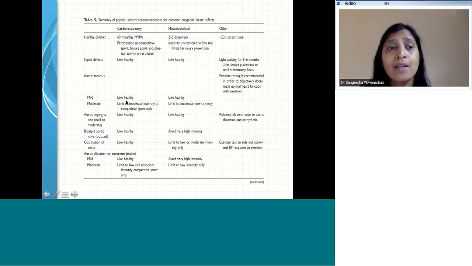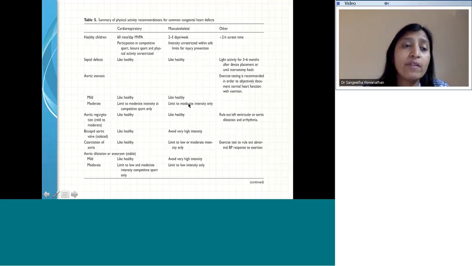In patients with mild AS, they can be treated like healthy individuals, like I mentioned earlier. Moderate AS patients can have light to moderate intensity competitive sport. This is as far as the cardiovascular, more dynamic sport is concerned. As far as the musculoskeletal sport or the static sport is concerned, once again, they're allowed only light to moderate intensity. And frankly, this is something that I would not particularly encourage. Perhaps if they're very much into bodybuilding, they can do light weights, but I would not encourage them taking on heavy weights and doing heavy bodybuilding at the gym. So it's something that I would give specific advice about.